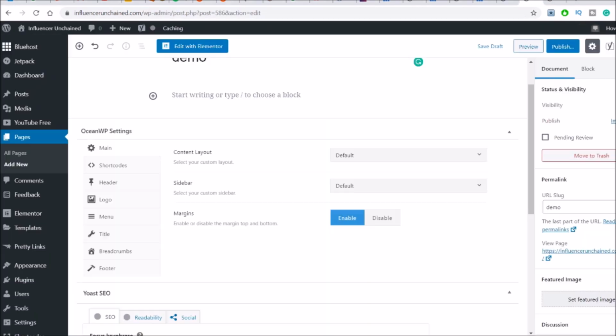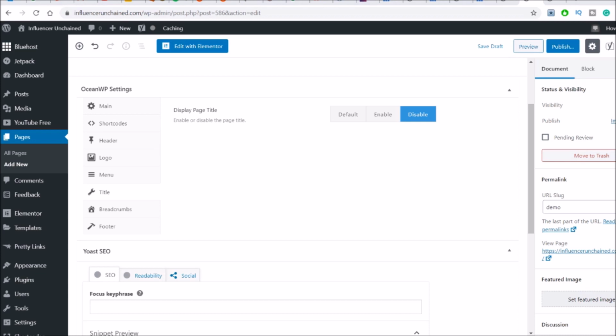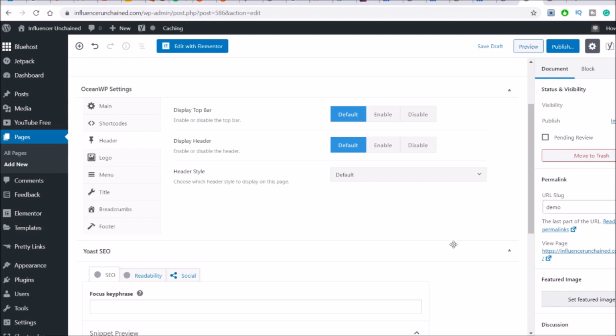And to do so, you can go back to here to where it says title and simply just select disable. If you want to create something like a landing page though, where you don't want your site's menu to be displayed, you can also disable the header. But anyway, let's go ahead and save our draft real quick on the top right and go ahead and preview our page. Of course, to do so, simply hit the preview button next to the save button.